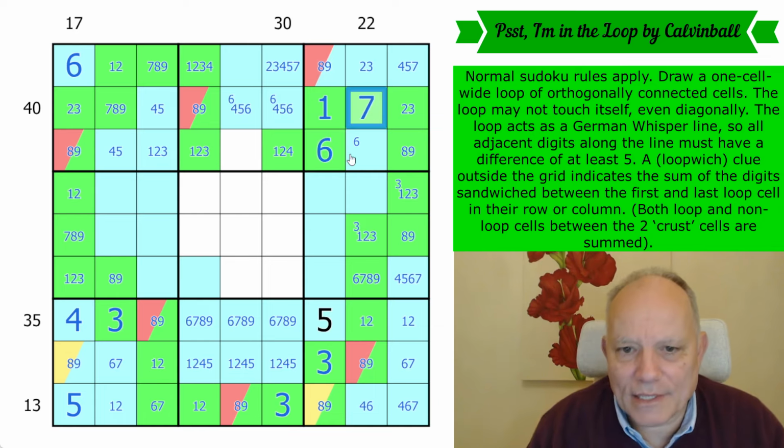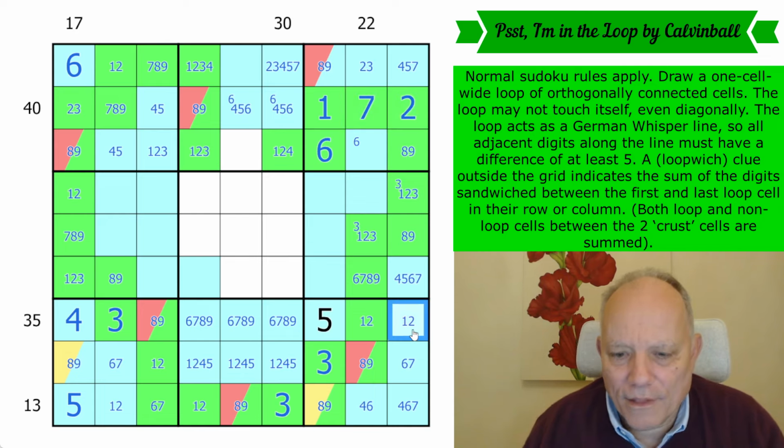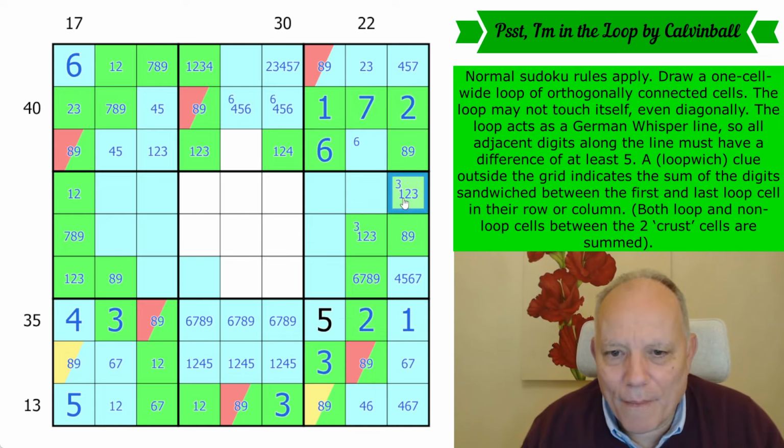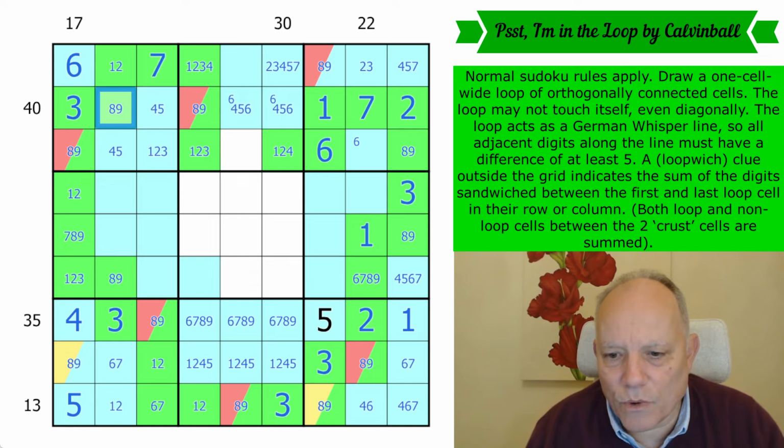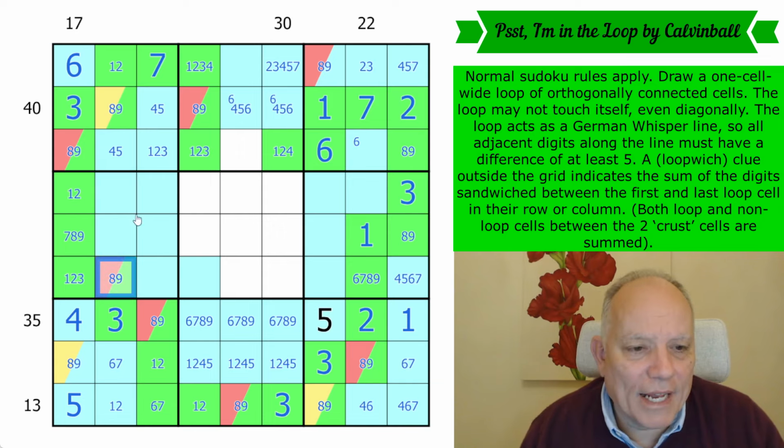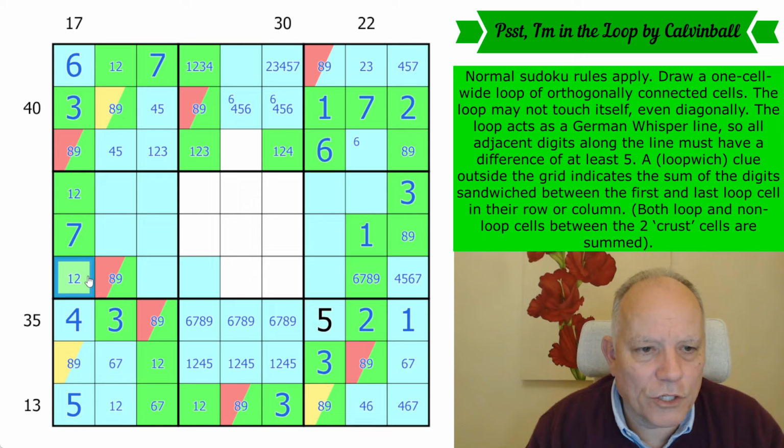That's brilliant. That's a 7. That's 2. That's 1. That's 2. We might get quite a bit of Sudoku done now. That's now a 1. It sees 3 and 2. Oh, that was epic. What a lovely move in the puzzle. This is now a 3, so surrounded by 8 and 9, and that's a 7. I can colour this one yellow and this one red. And this is now a 7. It sees both 8 and 9, so it's surrounded by 1, 2.